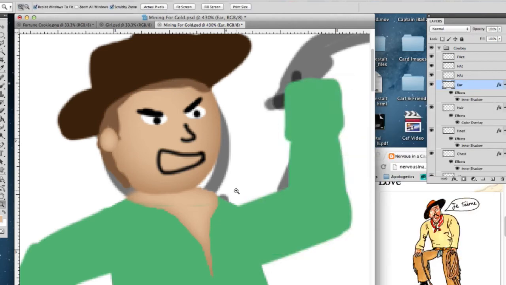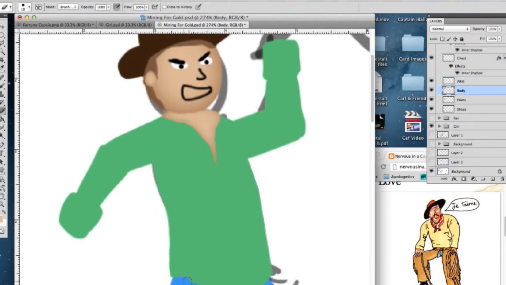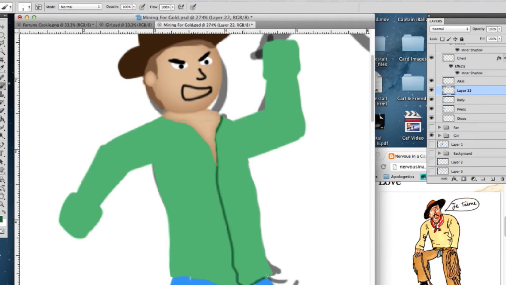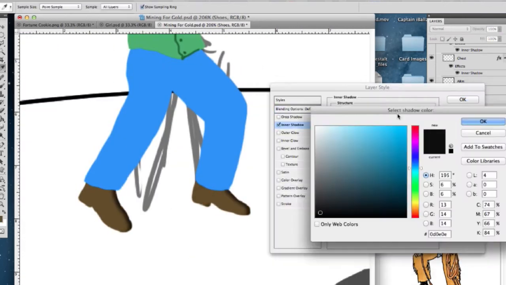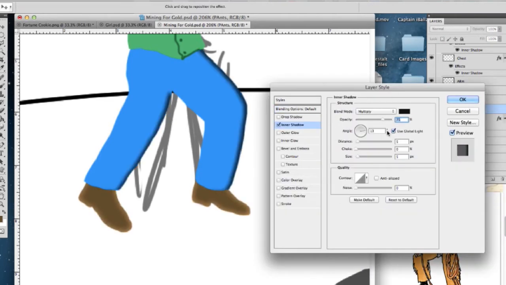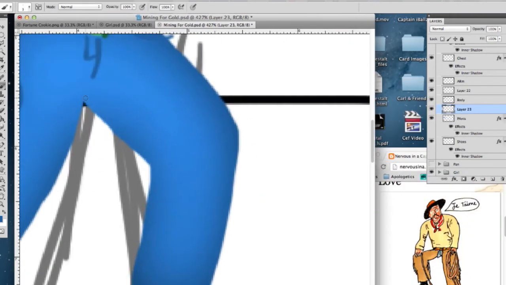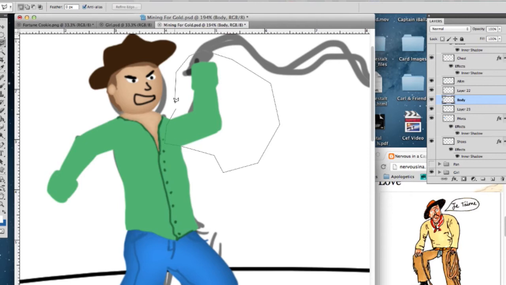And you can tell that this isn't too detailed, but it doesn't really matter because it's in the background. And you'll see in the final animation, he doesn't last on screen that long. And I think what people are going to be looking at most is his whip, so it doesn't matter.